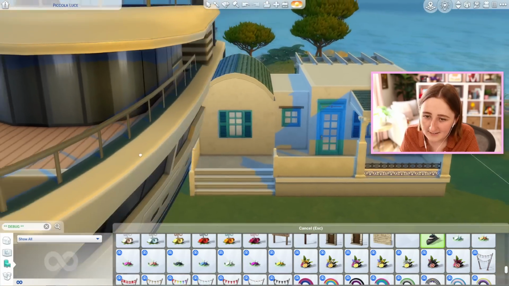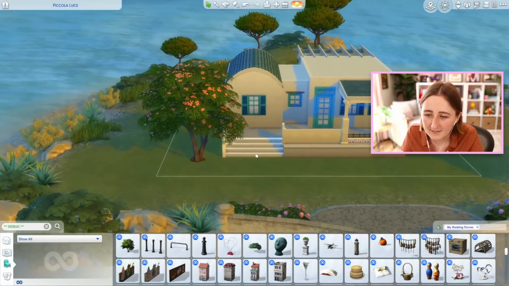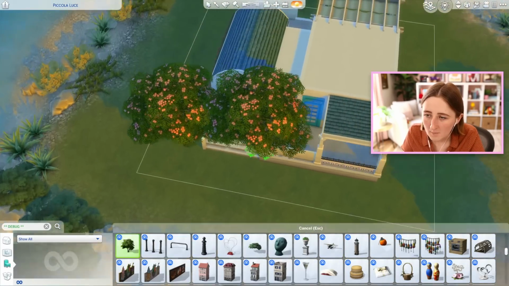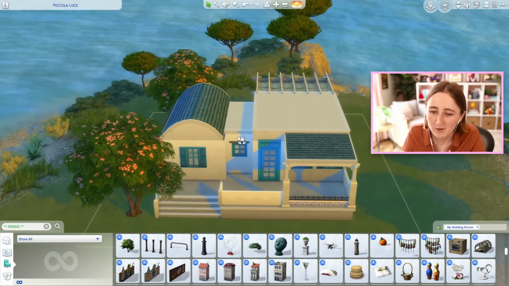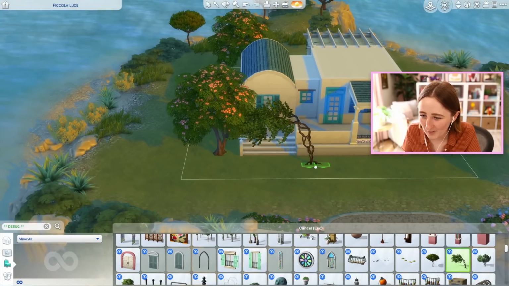Oh, we could get a yacht. That's an idea. Ooh, wait, that's kind of pretty. Maybe I can use that. Let me get a couple of these pretty trees, and then I can use them to block parts of the house that I don't like, like hide the corners and stuff like that.